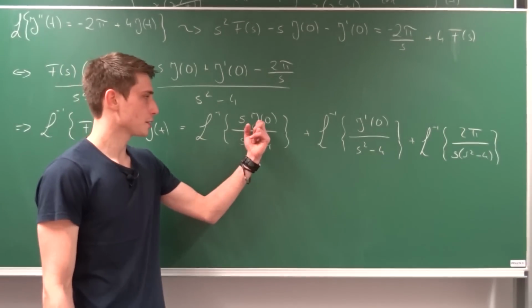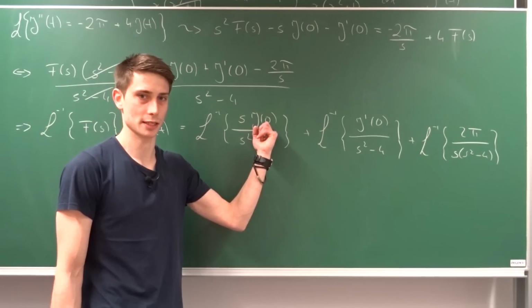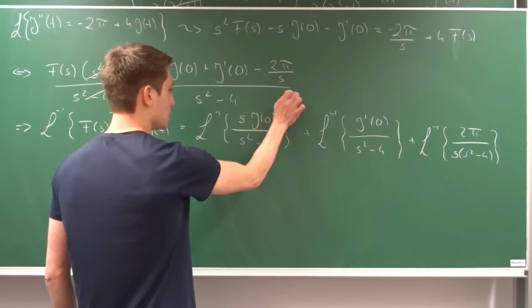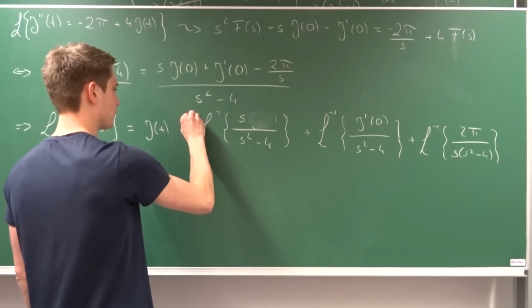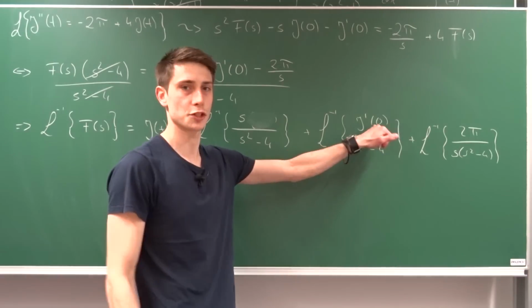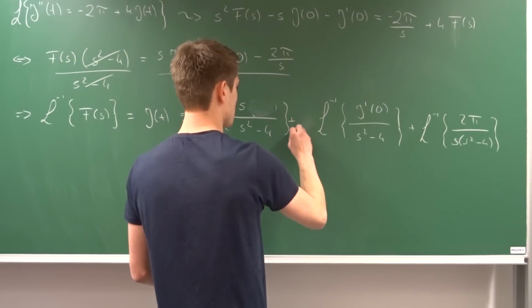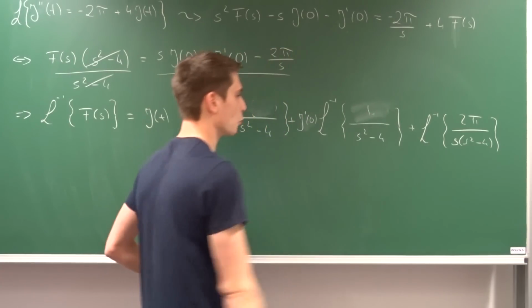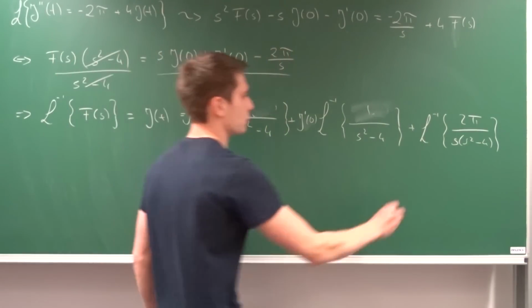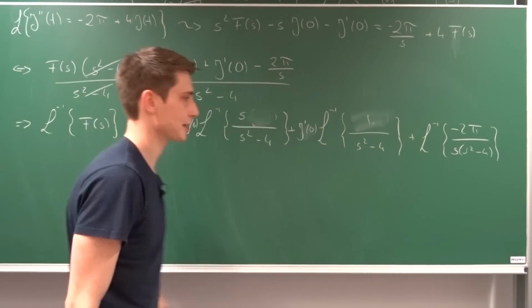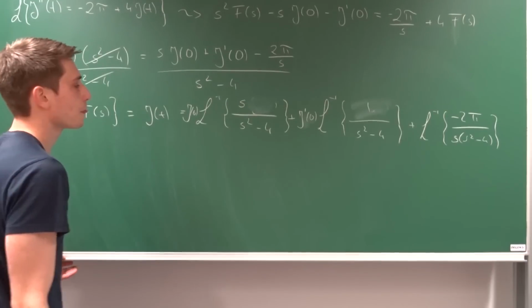So you might notice J of 0 is just a constant when it comes to the inverse Laplace transform. So we can bring it to the front at first. So this is J in terms of 0. We can bring it to the front. Same thing with J prime in terms of 0. So this is positive J prime in terms of 0. This is now 1 over this. And also, I forgot a minus sign right here. We could bring minus 2 pi to the front. Let's do this later on. I don't have enough space right now.